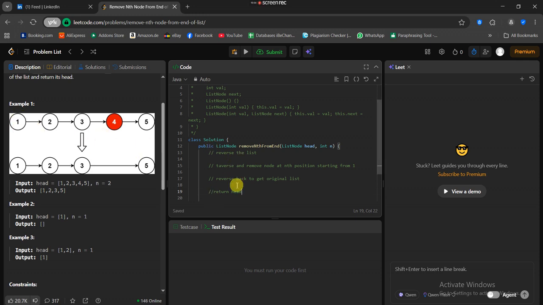Let me see. I know that when we traverse this list, we have n. If we knew the size of the list... we have not done anything for 11 minutes. 1, 2, 3, 4, 5. Let me see, are we given any information?